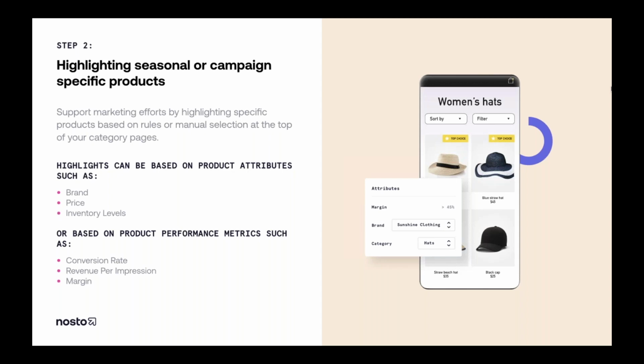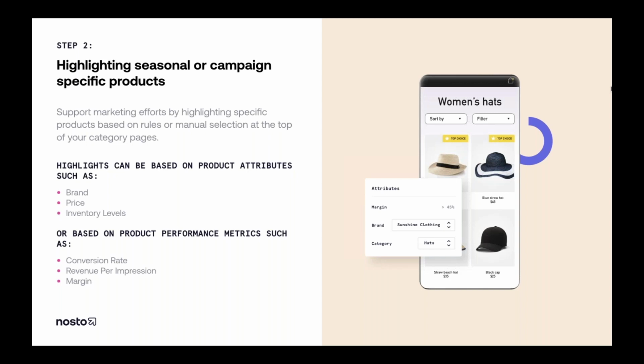Highlights set a group of products at the top of the category page and hero them, creating that end of aisle display like experience on category pages by ensuring that certain products are highlighted in the most prominent or engaging spots. So you might want to do this if you're promoting a specific new drop, a collaboration, or a range. You can use the scheduling tool to make the highlight appear for a certain amount of time, so it'll be in line with your marketing calendar.